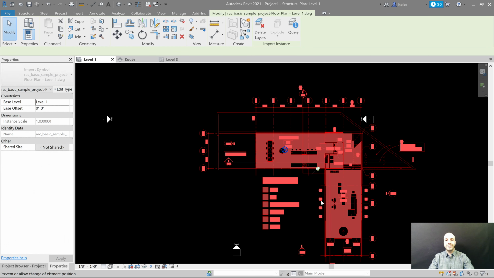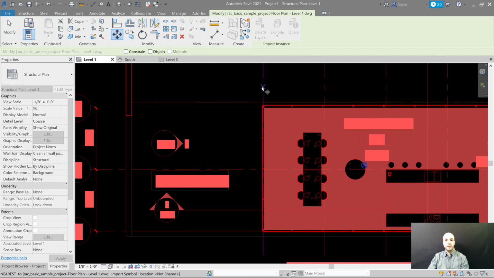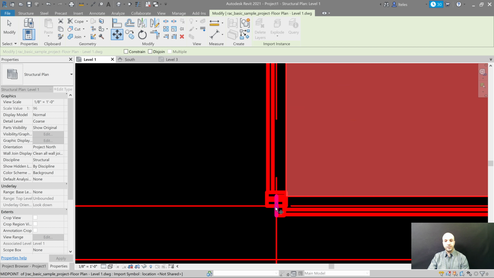So with it highlighted, go ahead and hit the move button. Zoom in to that intersection of this grid and this grid, so you should get an intersection here. And if you want intersection to highlight, you guys can see the little triangle is highlighting right now. On your keyboard, type in SI. So what that triangle really is, it's called a snap. Right? It is snapping to the midpoint, which in this case is represented by a triangle.